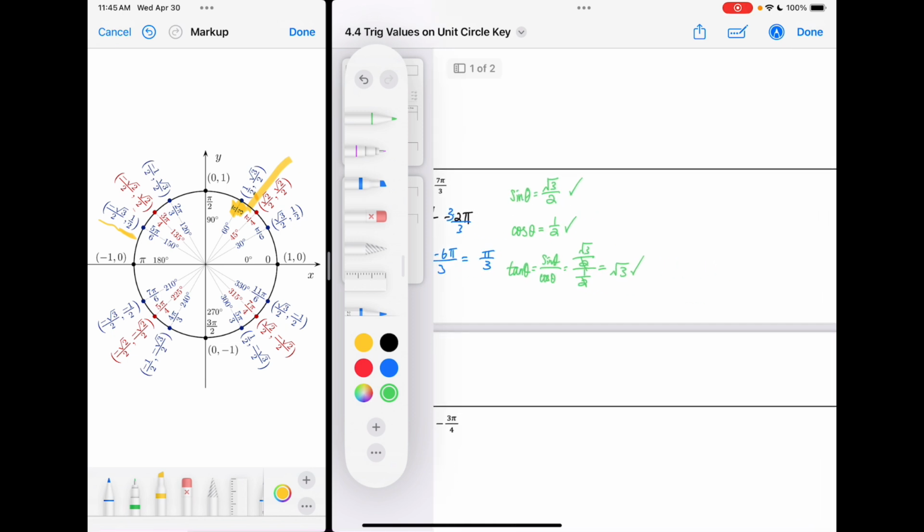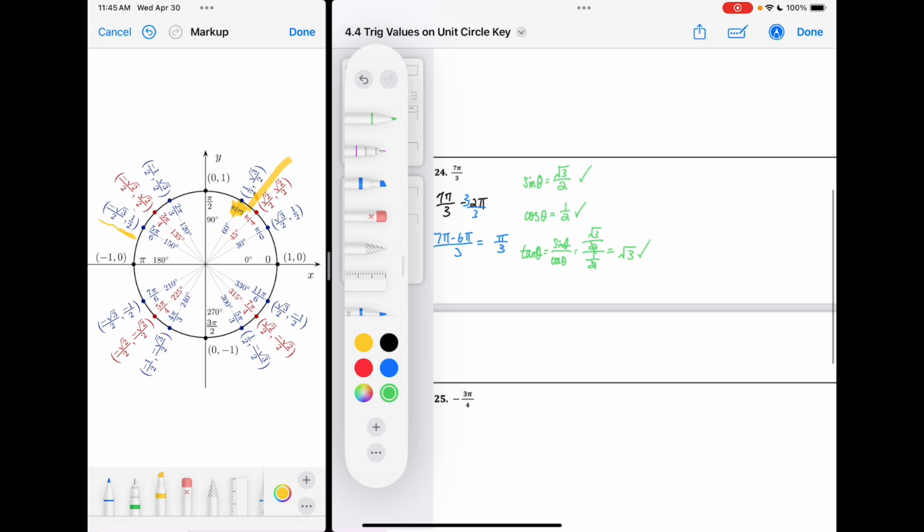That will be square root 3. And yes, indeed, I got those 3. Now, remember, in total, we have how many? We have 6 total trig ratios. So therefore, cosecant of the angle is equal to, flip that upside down from the side here, so that should be 2 over square root 3.